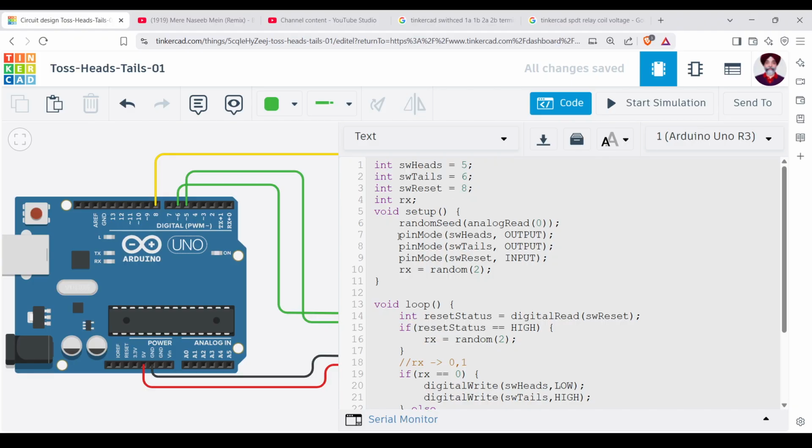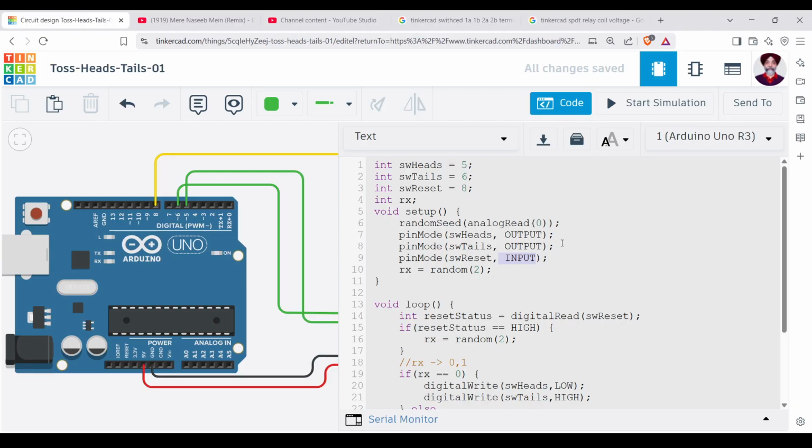Of these three pin modes, the switch heads and switch tails are in output mode. That means I'm giving out a high or a low to basically switch on the first LED or the second one. And this reset switch is set as input. Input means the Arduino is reading the switch. So when I click on this reset button, it actually reads the switch and figures out what is to be done.